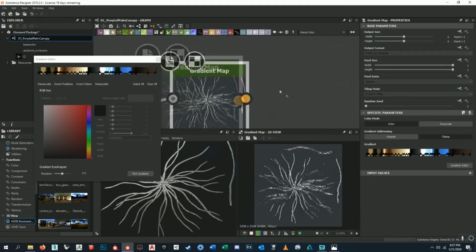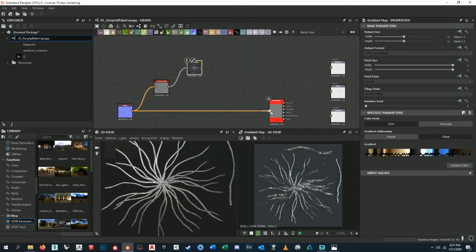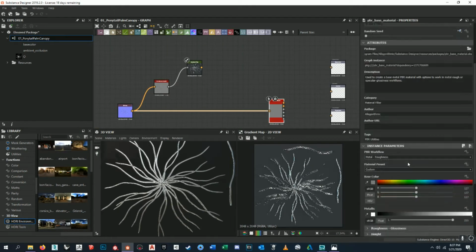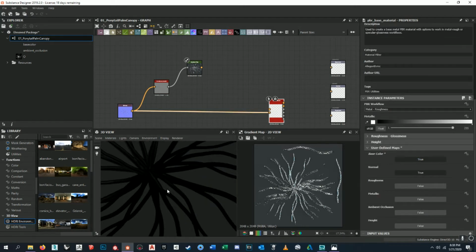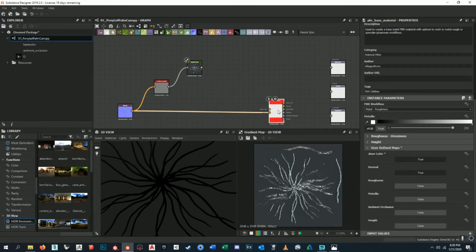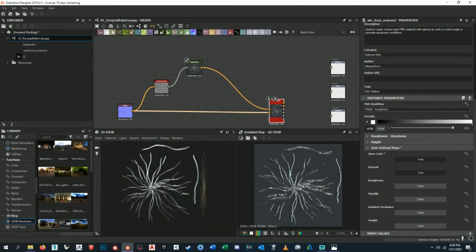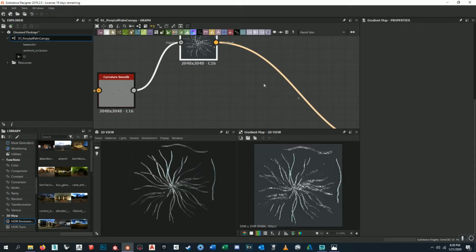If I go back to our base material and press true for our base color, everything turns black, because we don't have an input yet. But let's just plug this in really quick. And this probably wasn't the best example.